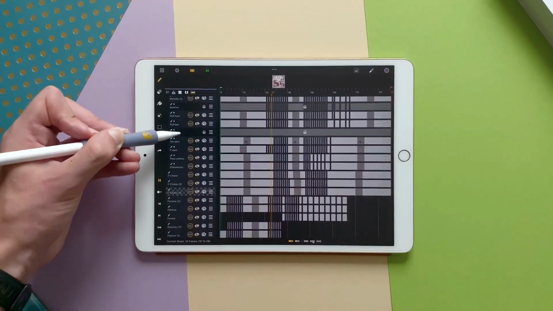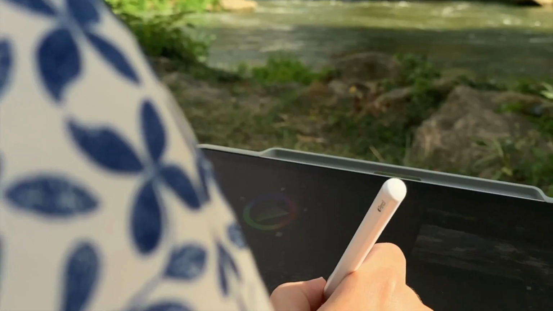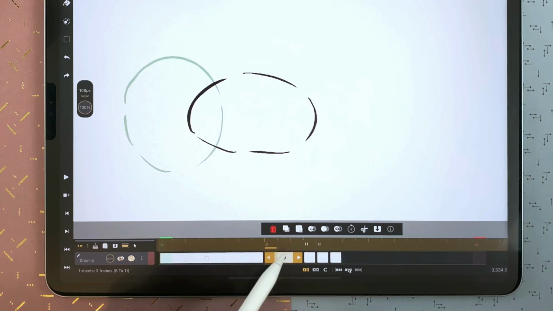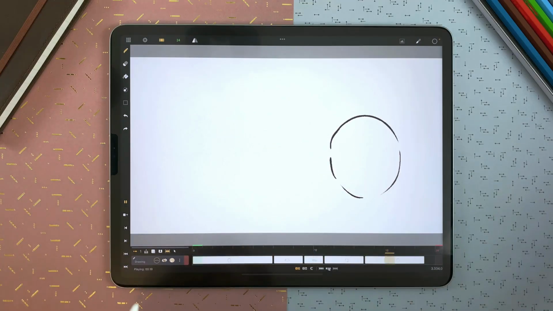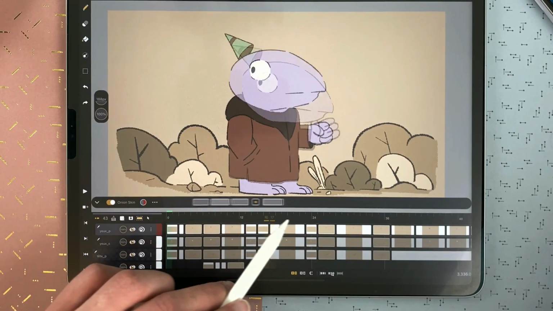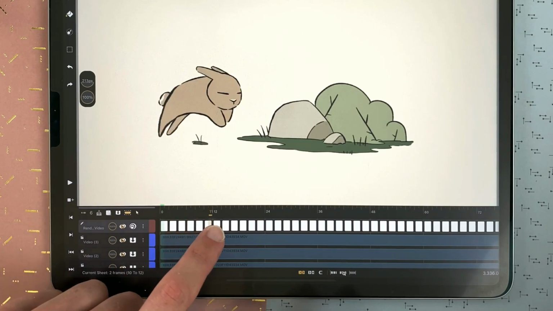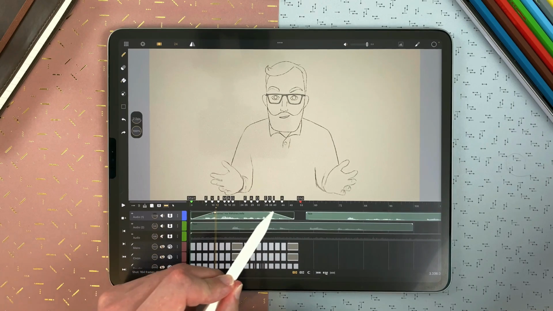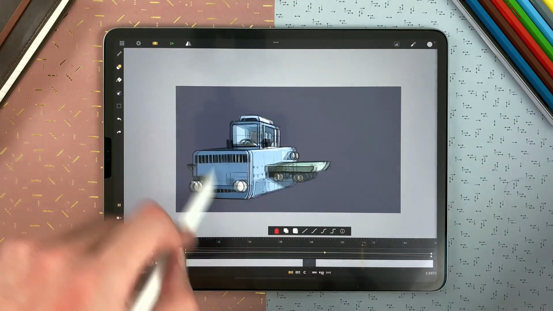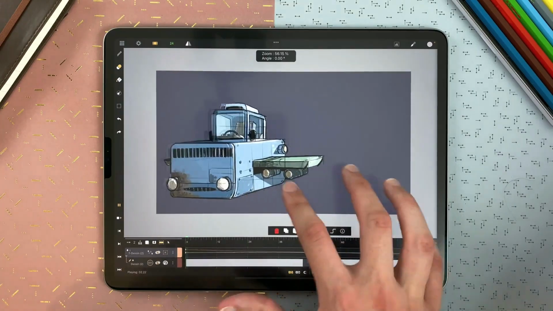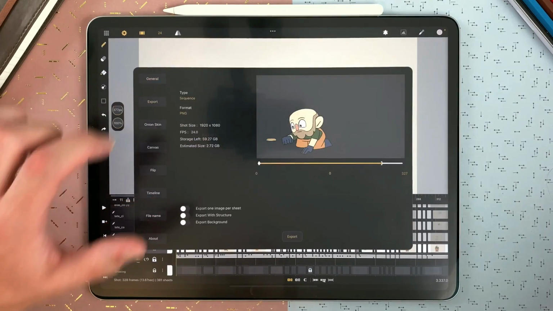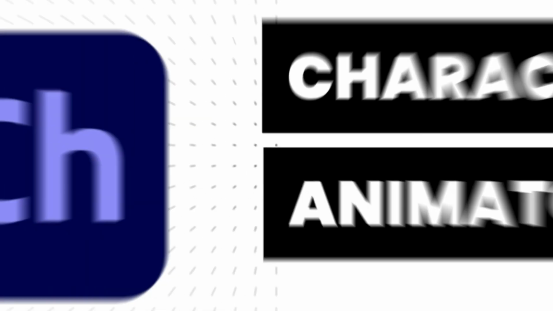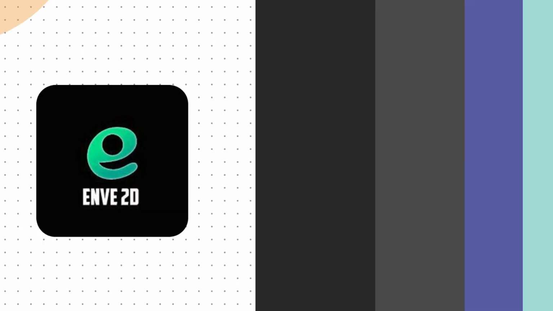Callipeg is a 2D animation app made for the iPad, designed to give a traditional hand-drawn experience with modern touch controls. It works seamlessly with the Apple Pencil, offering precise drawing and smooth frame-by-frame control. You get an exposure sheet timeline, onion skinning, and layer-based tools that make sketching, timing, and refining animation easy. Callipeg also lets you import audio to sync dialogue or sound effects, and you can create camera moves like pans and zooms using layer transforms. When you're done, your work can be exported as image sequences or videos, ready to share or continue editing on a desktop. These are the best 2D animation software you can start using today.